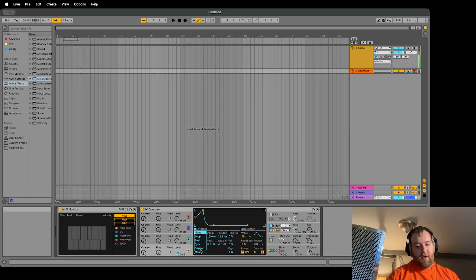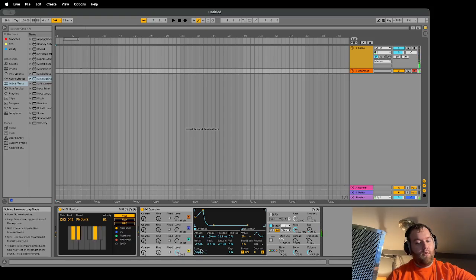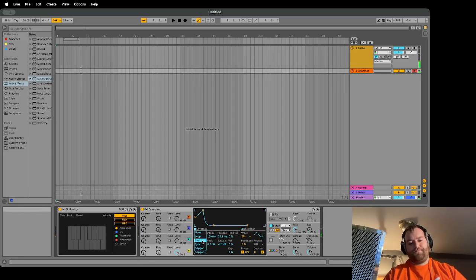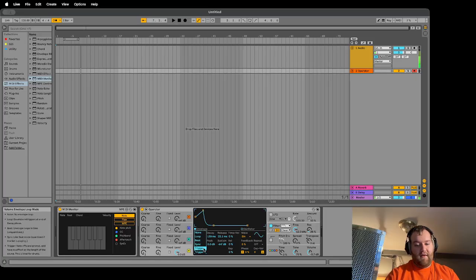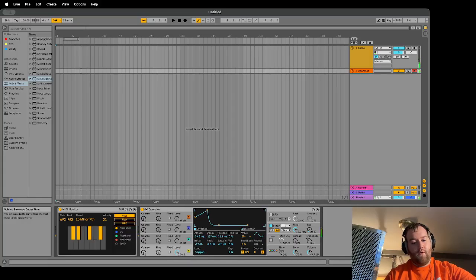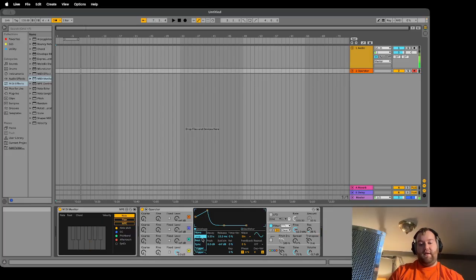And then trigger. Trigger, it loops when it is triggered, and I understand that, but I believe, and I'm not 100% sure, because to my ear it sounds a lot like none.